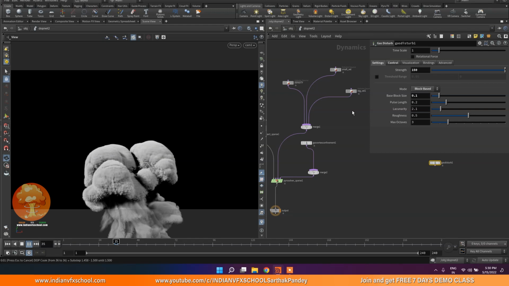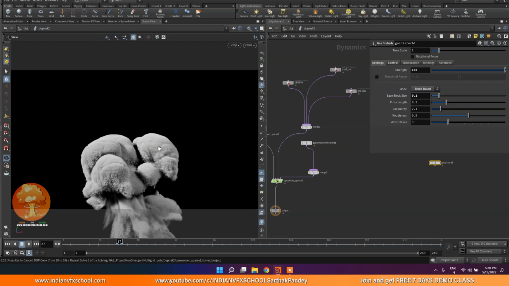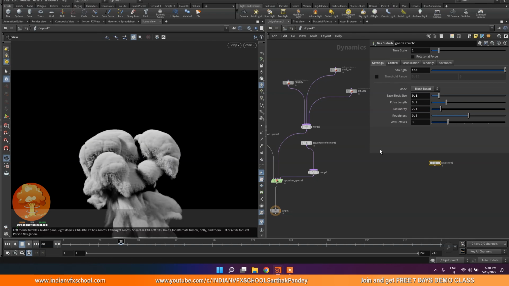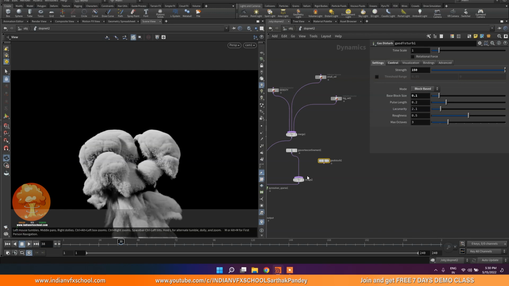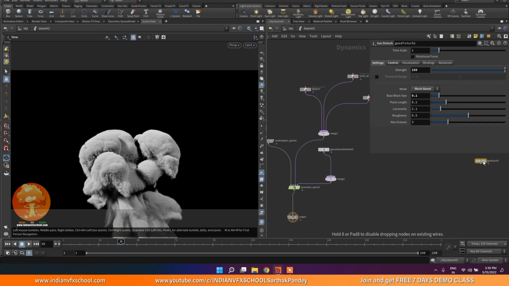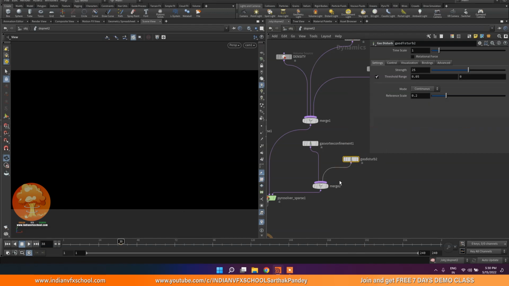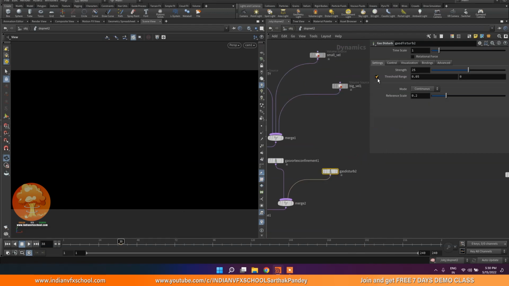Now the last part is to add gas disturbance, which is used to break up these smooth looking patterns. You can use turbulence, but gas disturbance is going to work much better in this case. All right, so I'll use this node. Now I'm going to add a new node over here. Let me add this gas disturbance, and I'll put it over here, and make sure the threshold range is unchecked, because it will do some things which I don't want. It tries to minimize disturbance forces on the dissipated areas, but I don't really want that.